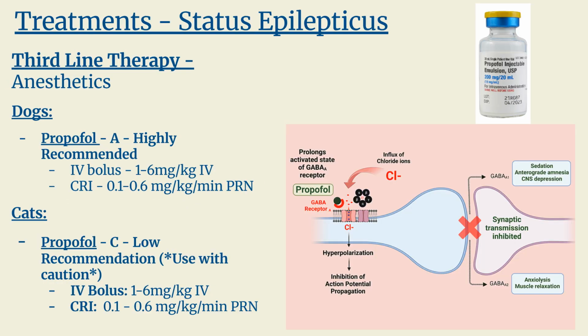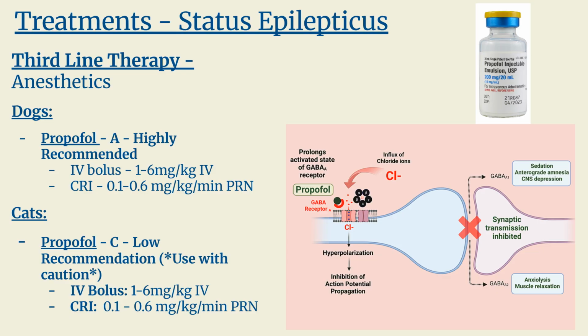Our next drug is propofol, which is another drug that has been classically used and works very well. Propofol works by binding GABA A receptors at specific non benzodiazepine sites, causing an influx of chloride ions and hyperpolarization. And it also has some activity at NMDA receptors, very similar to ketamine. When administering propofol, these patients should be intubated and under constant monitoring due to risks of cardiovascular and respiratory depression and loss of their gag reflex.